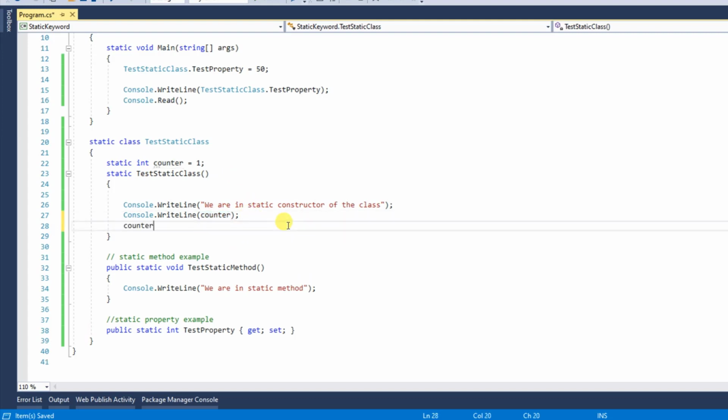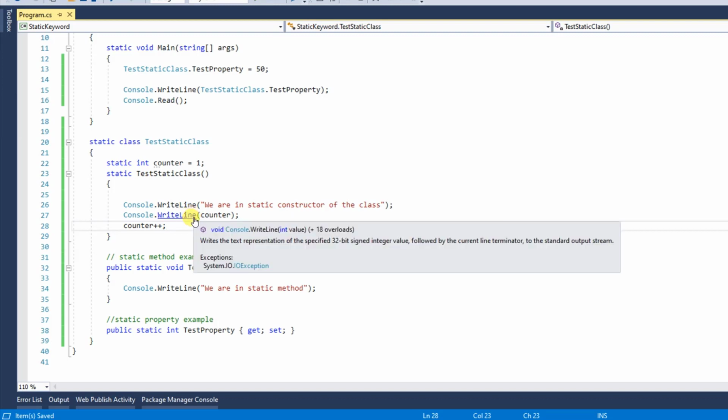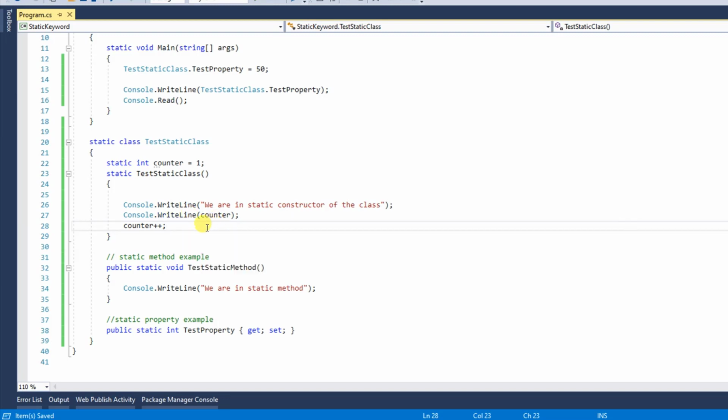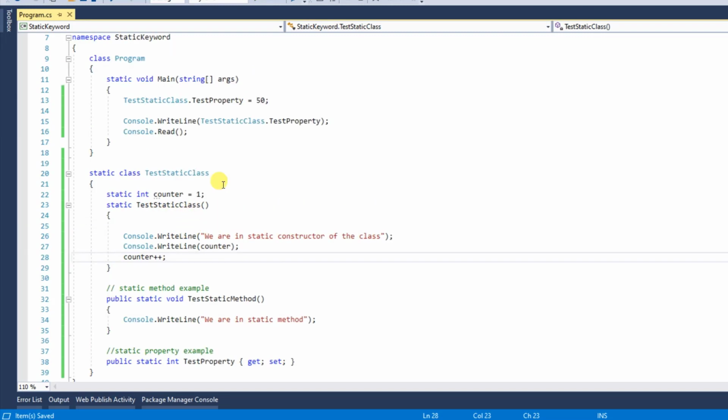And after printing, we just add 1 to the value. Now if I call the method again, let's see.